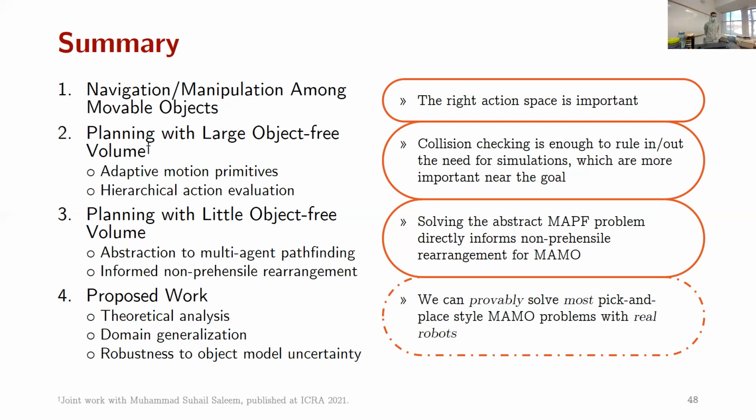Yeah, I think so. Like you said, if the goal was defined in the object's frame, then you could allow it to move and keep track of its state as well. In which case, you can definitely have that object interact with other objects or with the robot, and end up in a configuration where it's displaced from its initial location, but you're still able to grab it.